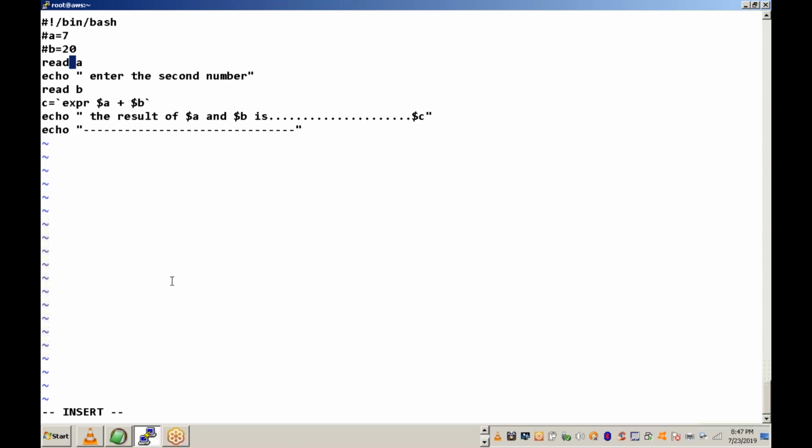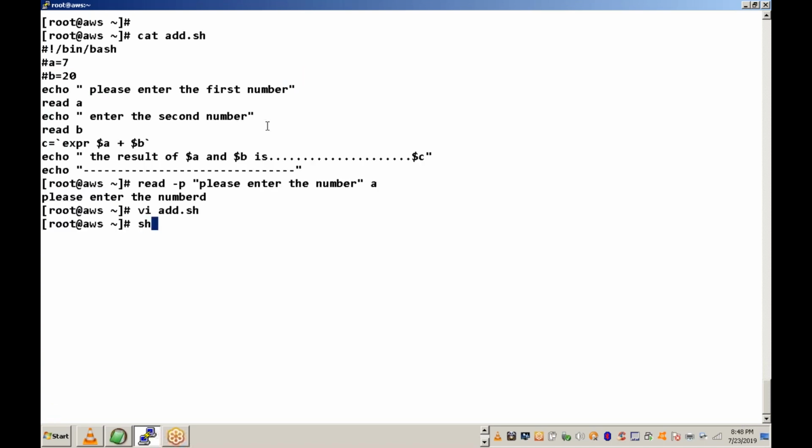Now here I just use hyphen p. Enter the first number. This double quoted text is only for display purpose, and the value will be stored in variable a. Try to give only one space. And for the next one, I won't call the echo command. Why? Because it will create even some process PID in the backend. Hyphen p. Just try to execute the same thing.